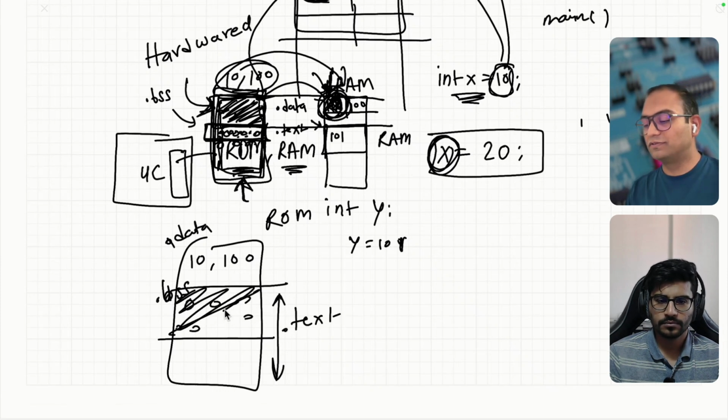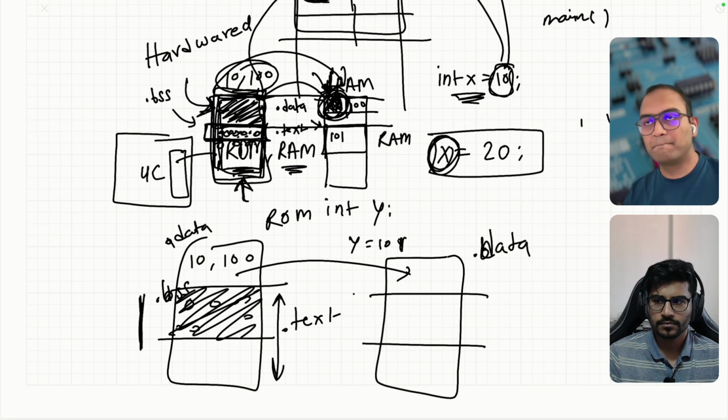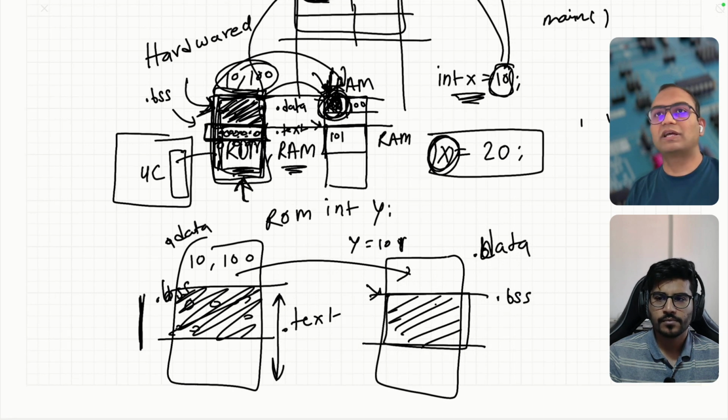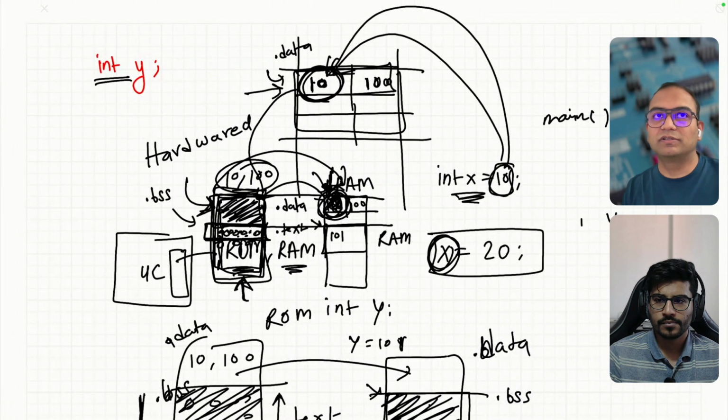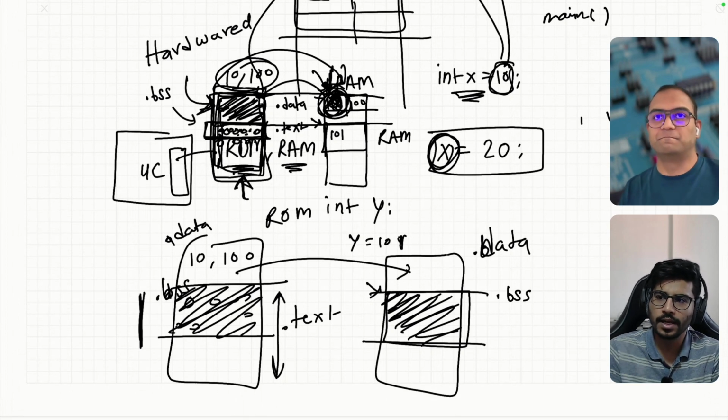So what we tend to do is, we just remember how much space the BSS is occupying. And then as part of that initialization code, when we copy over the data section to the RAM, we go ahead and say, okay, now this BSS section, we can just write zeros there as part of the software. And that is why, saving the space and the fact that the zero initialization can be done by the software, that is one reason why we do not save those values in the ROM. Right. And I think that is the reason why we have split our data section into two. One being the initialized data, which is the data section itself, and the second one being the uninitialized globals, which are in the BSS.